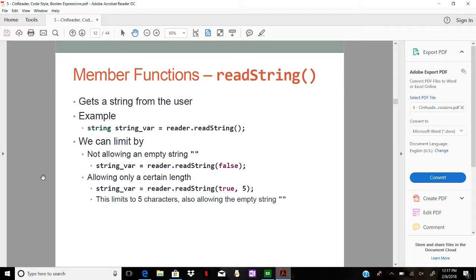You can also limit a length of characters. I only want 5 characters, I only want 10 characters. It's a second parameter, a second thing that I pass in. And so you have to say true or false. True meaning allow the empty string, false meaning not allow the empty string, comma, however many characters I want to allow. In this case, you can type as many characters as you want, but I'm only going to take the first 5. You say false 5, and then they have to at least type 1. So true 5 says 0 to 5 characters, false 5 says 1 to 5 characters. So that could be true or false.